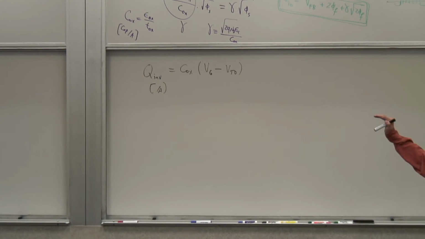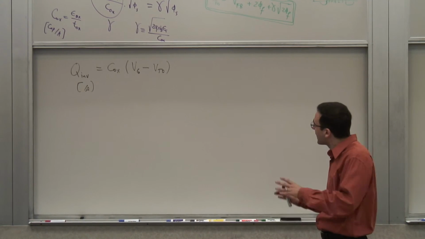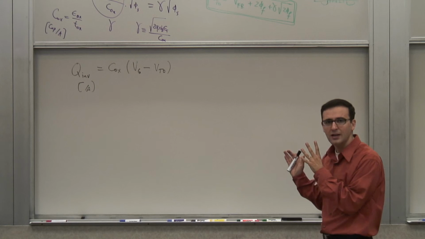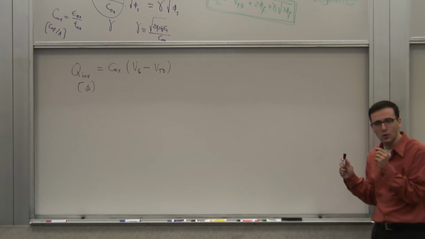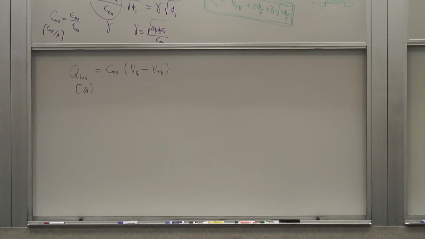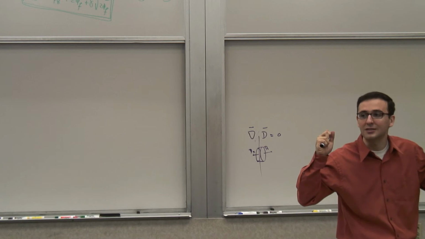Okay, any questions up here? No. Alright, good. So those are the basics of the MOS capacitor. So now let's start talking about the MOSFET. So far we've made a capacitor, we could induce charge. We could control the channel charge, the inversion charge, through the gate terminal. Now, if I were to make a transistor out of it, a transresistor out of it, right?